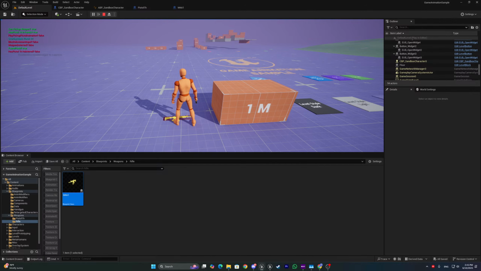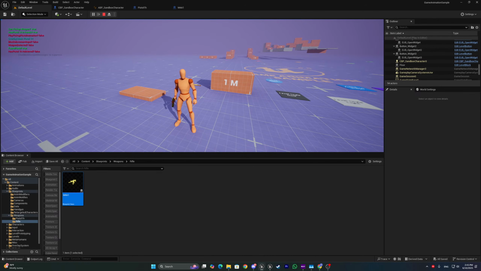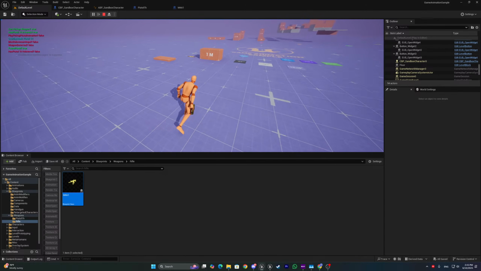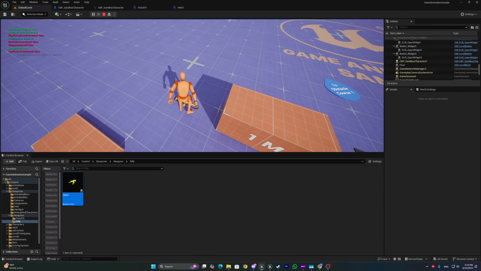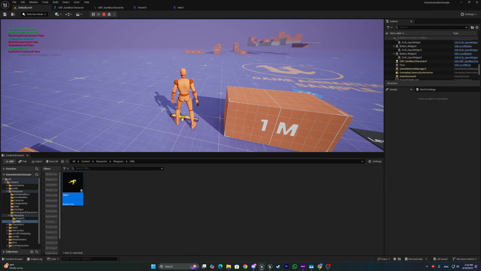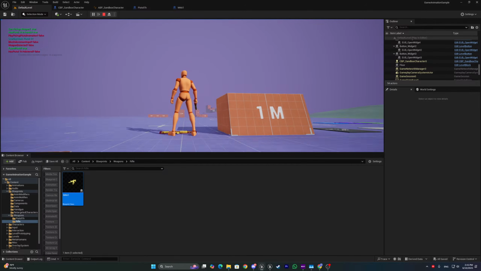So what's going to happen is that if the character is already holding the weapon in his hand, and he tries to pick up the rifle, we're going to make it so that the character first holsters the pistol, and then he's going to be able to play the pickup animation for picking up the rifle, so that after picking up the rifle, the character can use the rifle right away. I think that's the best way to handle this situation.